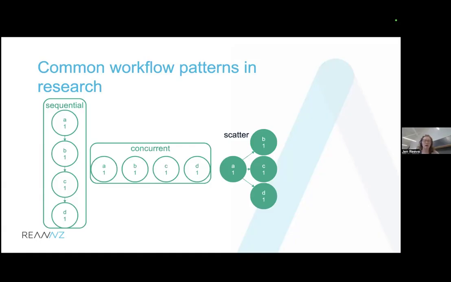So one thing that's fairly common is doing some scatter patterns. So you might have an initial data set that you split, and then you're doing a process on different portions of that data set, whether that's just dividing data, subsampling data so that you can more efficiently use resources and whatnot. But you might do this and then do the next step, which is a gather. So this is a pretty common combo, is a scatter gather. So you start out with some initial data, do some prep, split it, do some analyses, and then rejoin the data to compare the results of all of those separate analyses together.